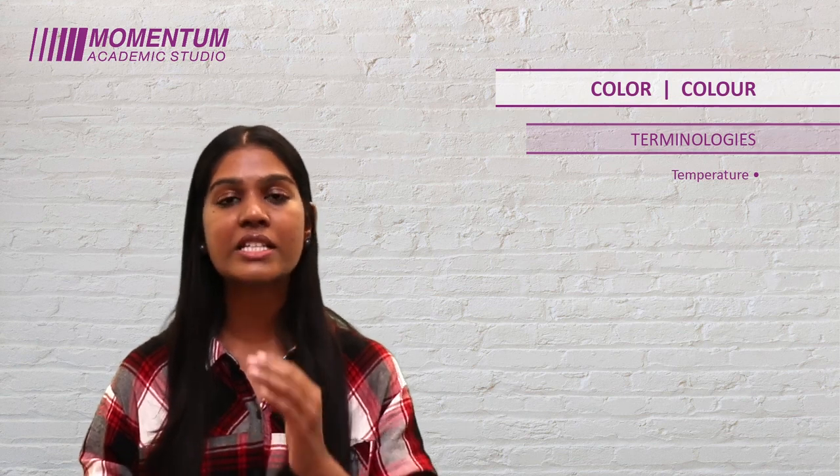However, in the spectrum of green and violet, we can mix the temperatures. For example, green is considered to be a cool color, but when we add the warm color onto it, we can make green warmer. The same way, violet is considered to be a warm color, but when we add the cool color, or when we increase the proportion of the cool color in violet, then we can make violet a cooler color also. This is the temperature of a color.